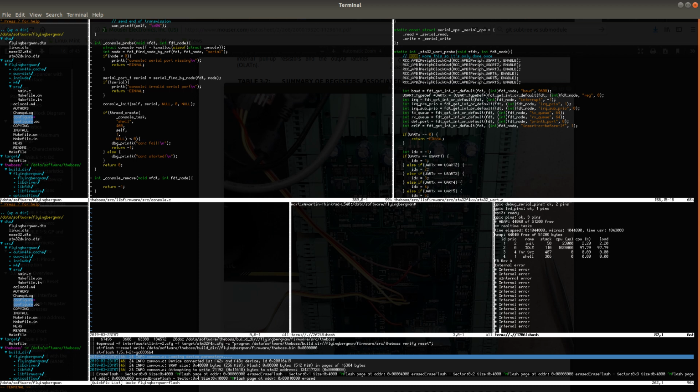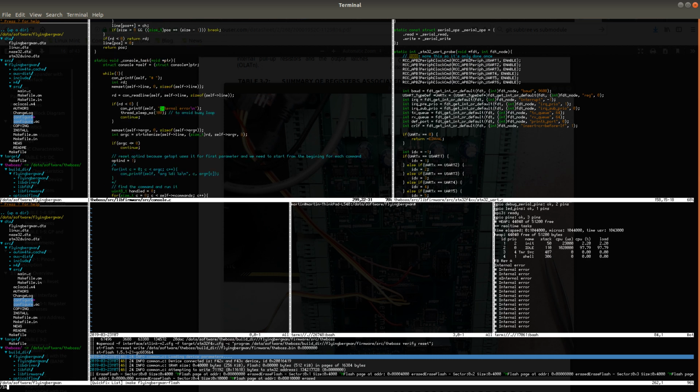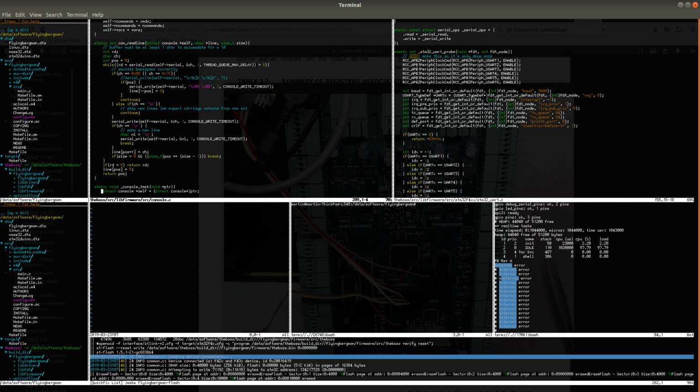I'll have to fix the internal error, and I will continue to move the console code to device tree. Let's actually see if we can figure out right away what the internal error means. So if we are reading and we're unable to read a line, then we get internal error. So the question is why we are getting an error there. Why we're getting a negative return value, which could be, let's see.